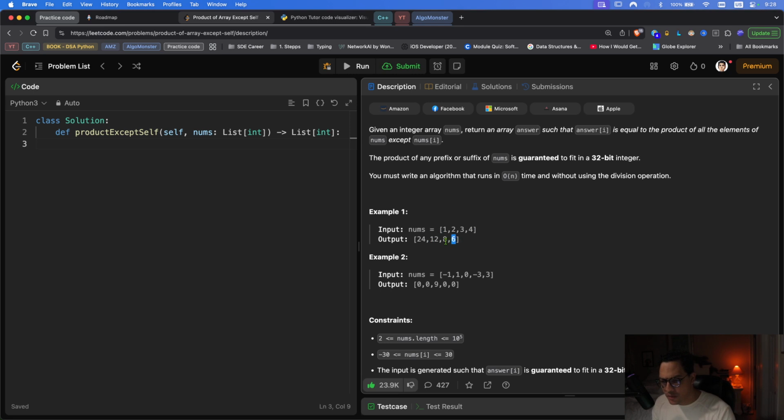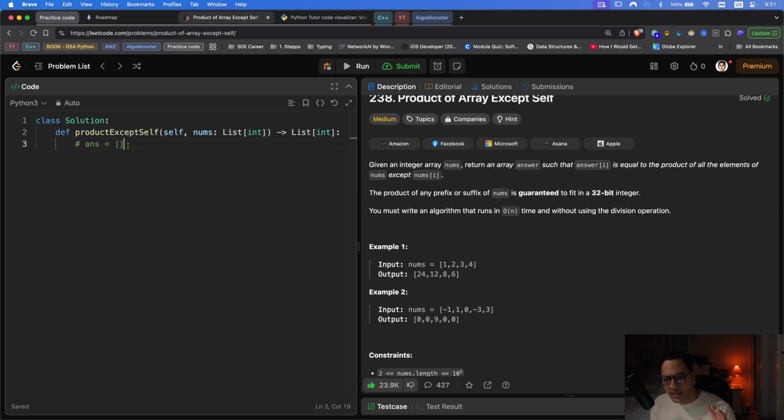So we have 6 here, we have 2 here, right? Because we said at 3, 2 times 1 equals 2. We have 1 here and 1 here, okay? And let me go ahead and put that here so we could start looking at this process. So let's say we're going to start our answer array, okay? It is very possible that we need to start this array as the same size as nums. We're probably going to be storing numbers in that answer array until we do the second pass, okay? The first pass, as I said, is going to look like this. We don't have anything to the left of 1, so we could say 1.